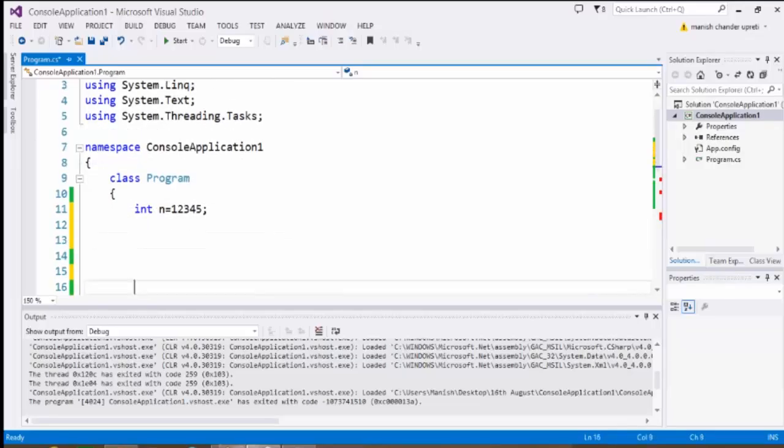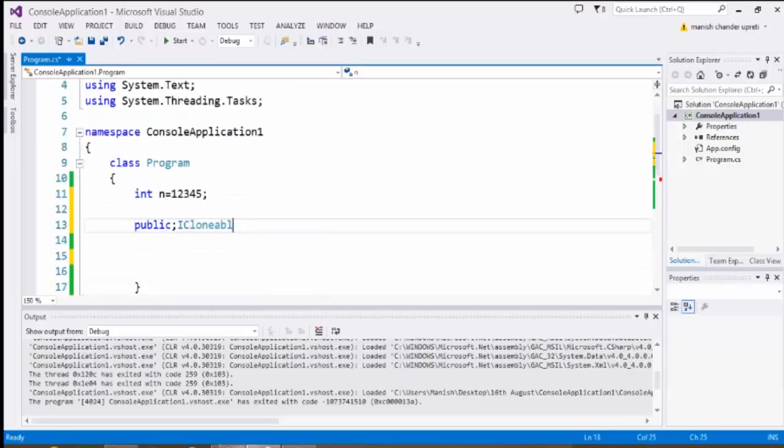Now I need to create two functions. So public void, I think I've explained what is void, what is int, what is char, meaning the return type. So public void, and let's say sum. I have created a function as sum.